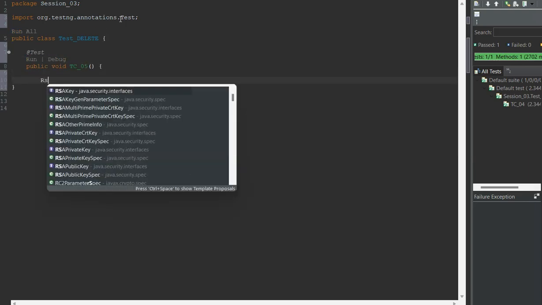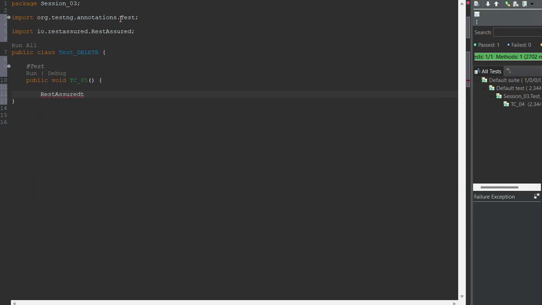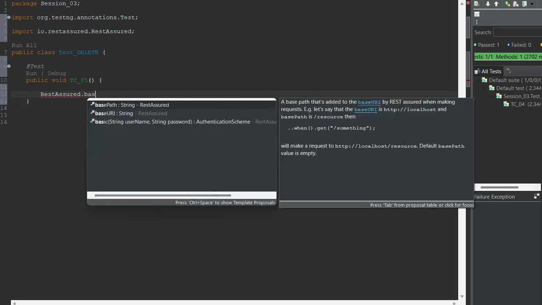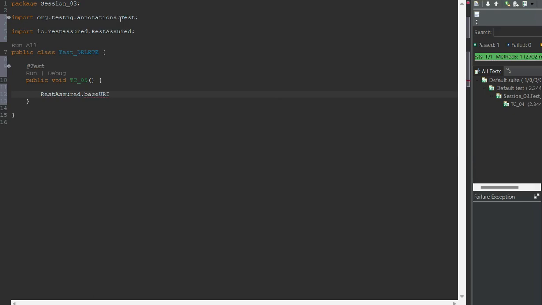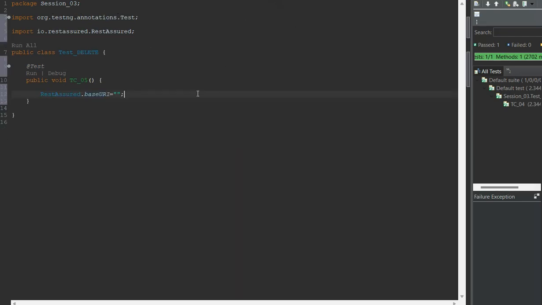And we write our test script here, that is RestAssured dot baseURI, and the base URI will be copied from the put request. This will be our base URI. We have to delete this request, that's why we are using this URI.